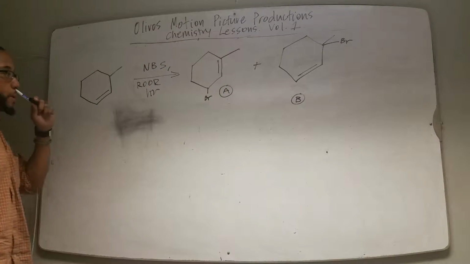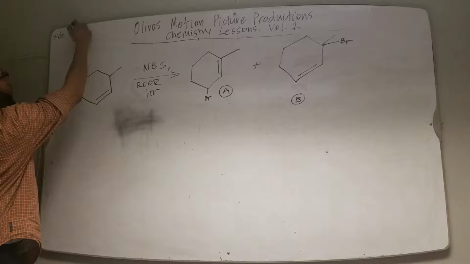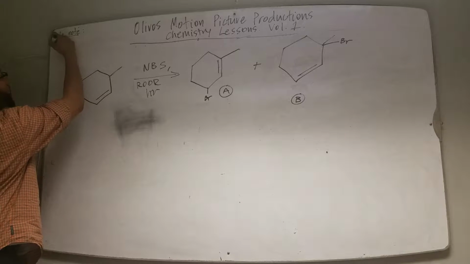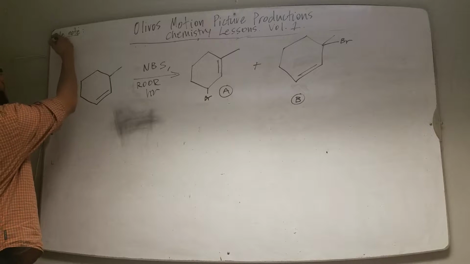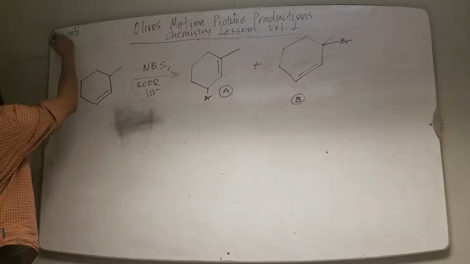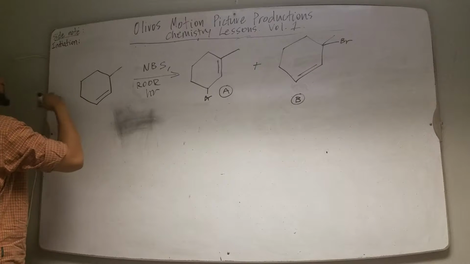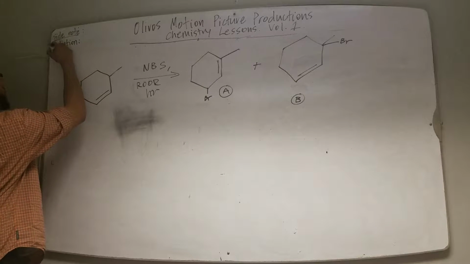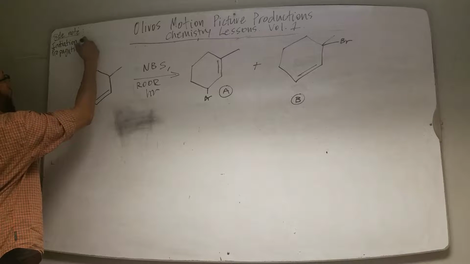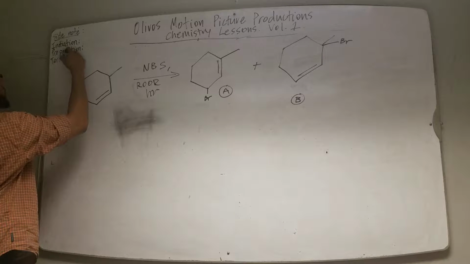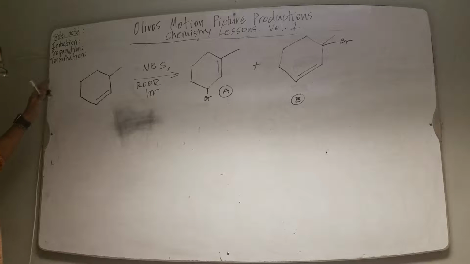So before I begin, I want to put a little side note. Whenever I'm dealing with these radical problems, I like to have a side note so that I can know that I'm on track. So usually when you're dealing with radicals, you're dealing with three major steps: initiation, propagation, and termination. Now this is a side note regarding only radicals.